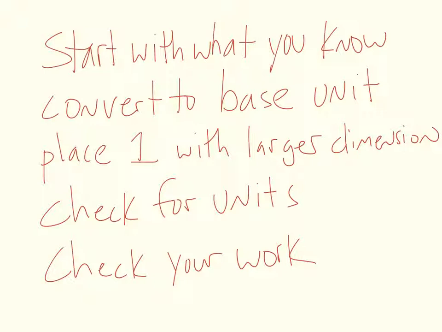You want to make sure that you are starting with what you know, and then once you start the conversion, convert to the base unit first, and then convert to the unit you're trying to get to. Ask yourself the question, which one has the larger dimension, and place a 1 with it. That'll alleviate the need for a negative exponent. Then check for units throughout your work and your final answer. And then finally, just double check your work.